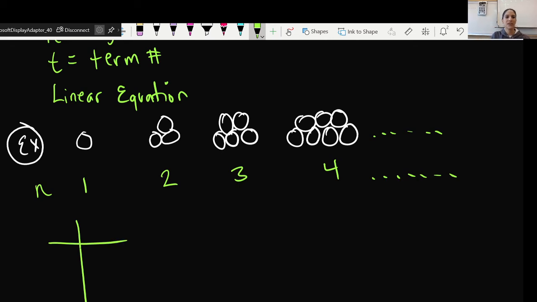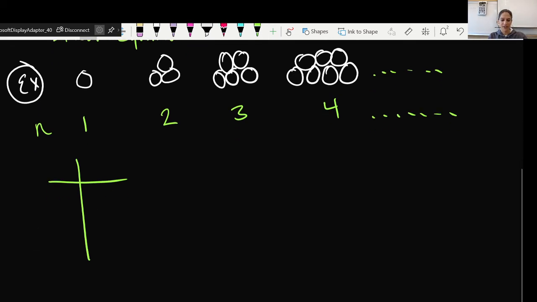So if we were to put this in a T-chart or a table of values, I would put my N value here. So I'm just taking that information that we have written there and I'm throwing it into a chart. And then here, this would be like my Y value, but to be clear, this would be the number of circles if we're putting it on a chart. So we wouldn't start with 0 because how could you have a 0th figure, right? So it's like natural numbers. We would start with the number 1. So 1, 2, 3, 4.